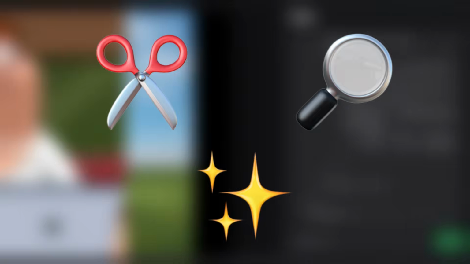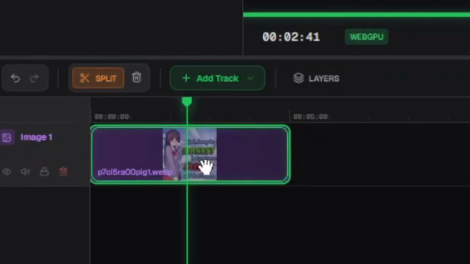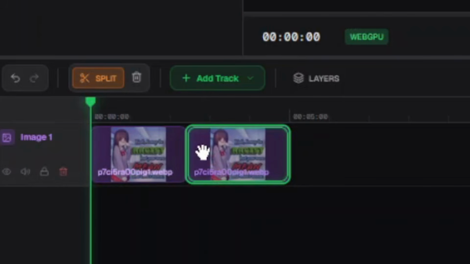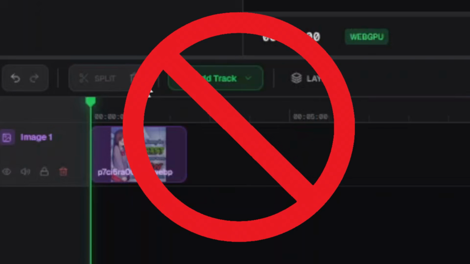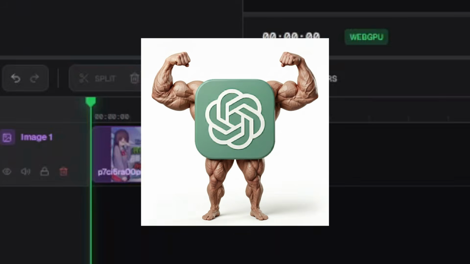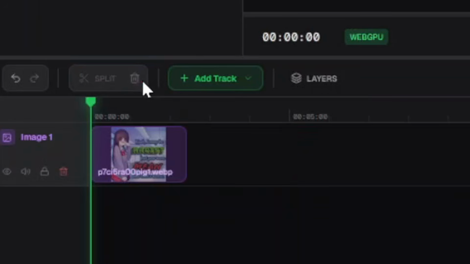So we need to come up with a way where the agent can just do these actions like cutting, zooming, adding effects, and other stuff without making changes directly to these giant objects. And we can do this by making something called an API for our editor. Right now, if you wanted to make some edits, you'd use some of the buttons on the website to take these actions, but our AI agent isn't able to interact with these buttons. So the API lets our AI agent have the same control over our editor just like a person.